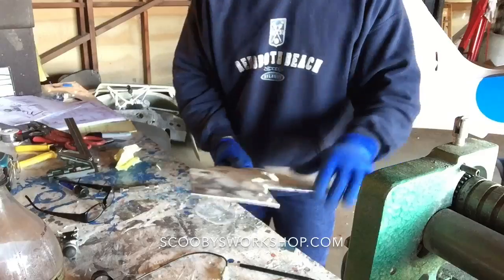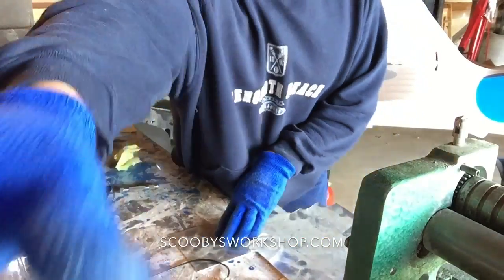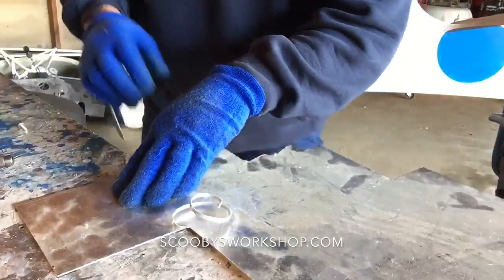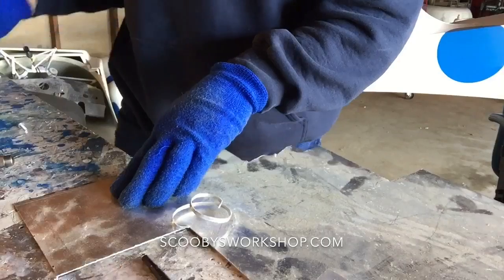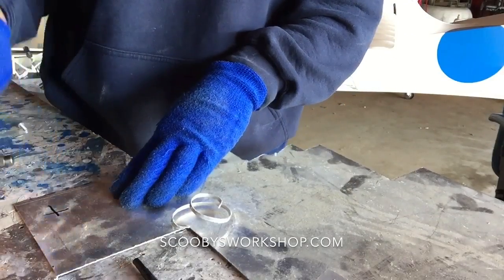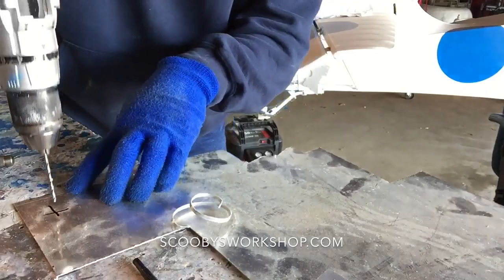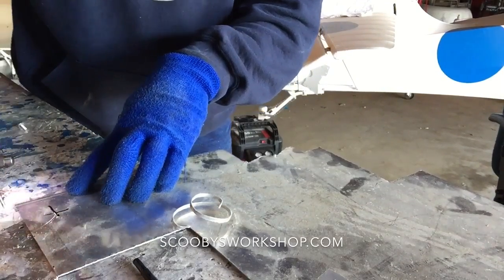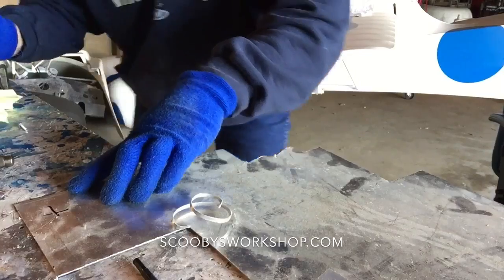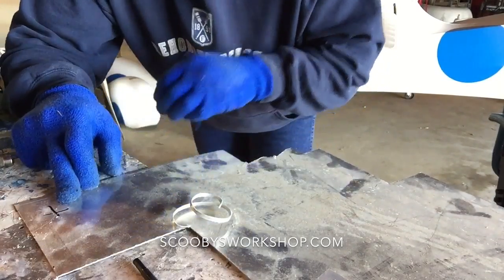Okay, so let's say I'm going to start drilling here. Let me get you a little closer so you can see. I want to drill a hole on X marks the spot right there. So you put the drill on, and what's going to happen? It goes all over. Trying to get the hole in the right place is critical.